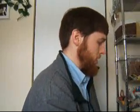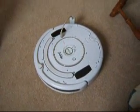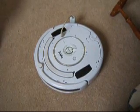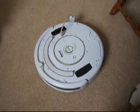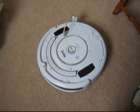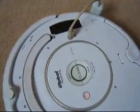I have here listed several commands that are interesting. I believe I want to turn the side brush on my Roomba. So that's command 138 with the argument of 1. So I'll send that to the Roomba. And the side brush has turned on. Now I'll send the same command with argument of 0. And the side brush turns off. I can also control the lights on top of the Roomba. Turn on lights. Hey, lights turn on.